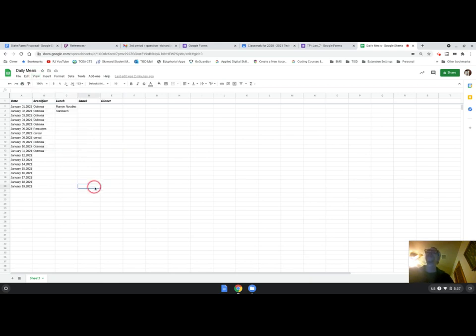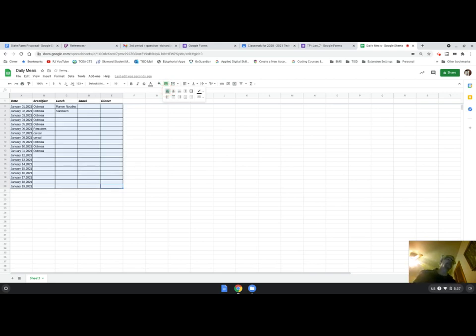Now, another thing I like to do is use grid lines, just because using grid lines, if nothing else, gives me a way to keep information separated. I can see it better. These dinosaur eyes of mine just start having a hard time seeing things. Now, again, I can go through View and then go to grid lines, or I can come over here and add borders. And I'm going to go to borders. Now with the borders, there's many things you can do. I like to just click on all borders, and typically I'm done with it.